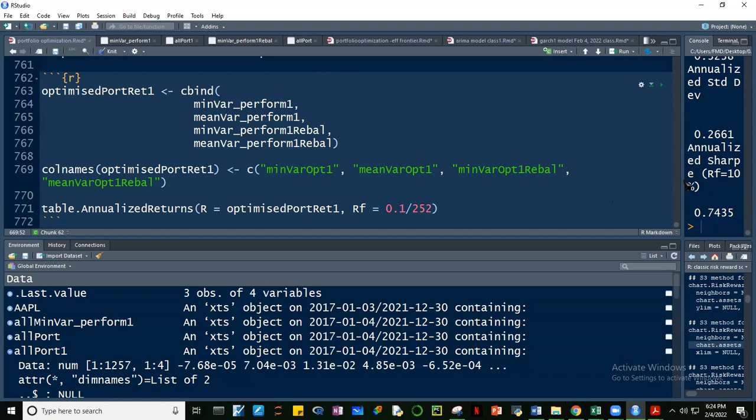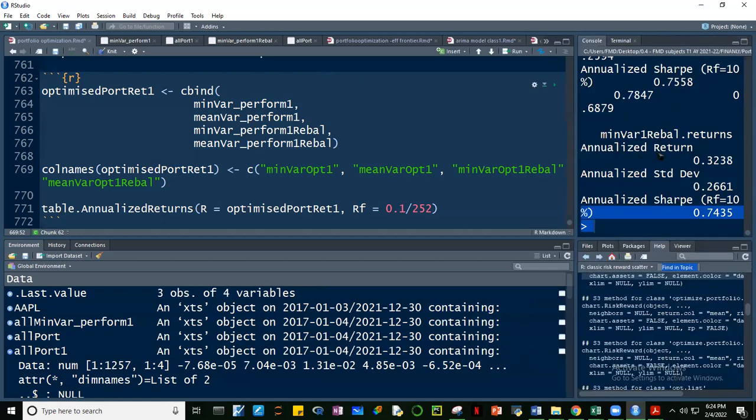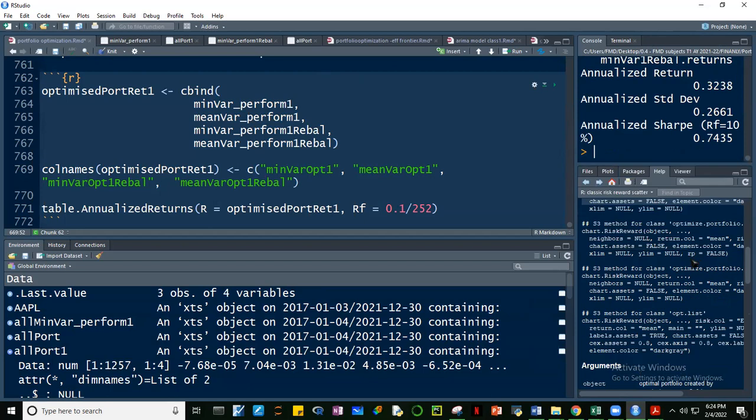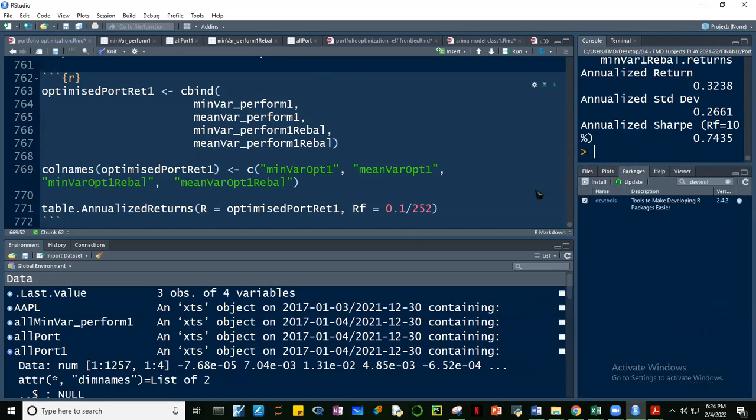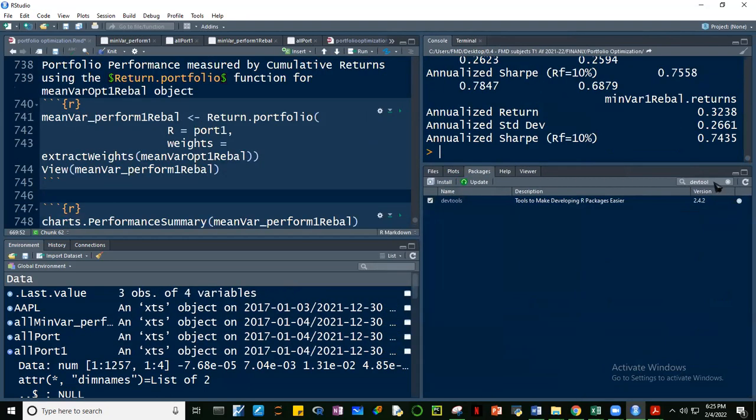In R, most of the packages have data sets. I've been having problems with R since this morning. My R has not been working well. For example, there's a package called datasets. Let's go to packages here.